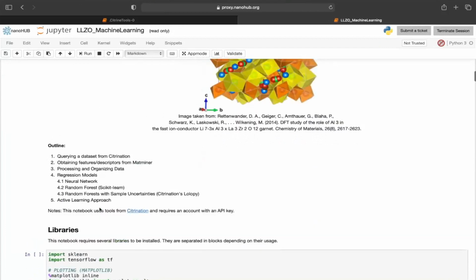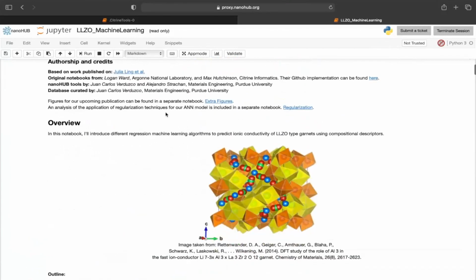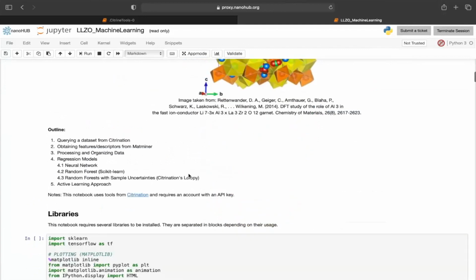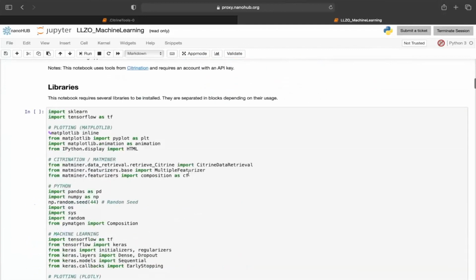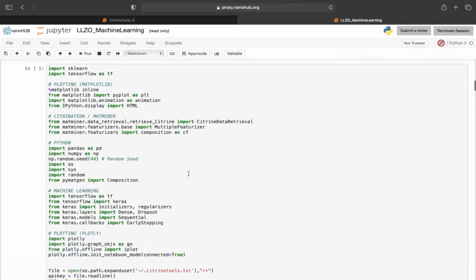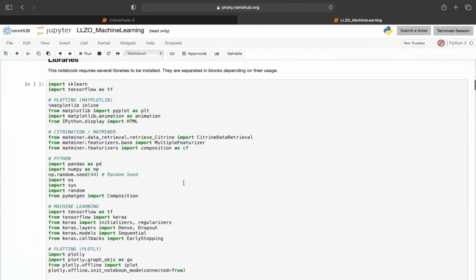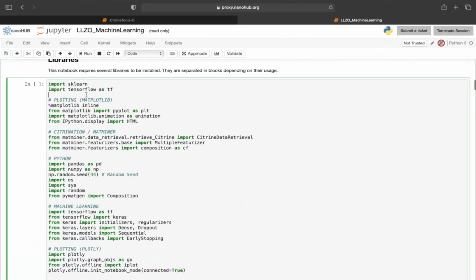What's nice about Jupyter Notebook is that it combines rich text with actual live code. If you're following, you will be able to run the tool with me. Here we're importing a bunch of libraries that we need. Nothing very interesting, just importing libraries for machine learning.